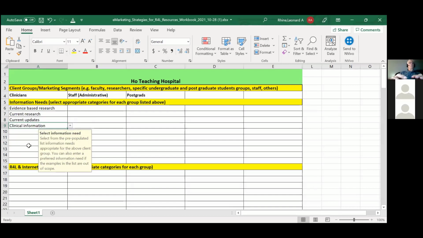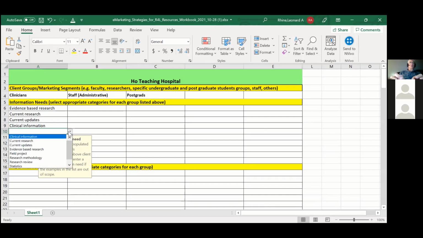Okay, there we go. So would the administrative staff need the same information? We're not quite sure. Would anyone like to suggest? All right, do we have any more information we need in this category? Research methodology, research review could be useful.